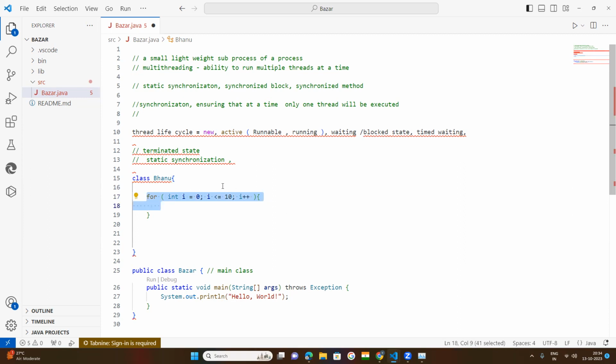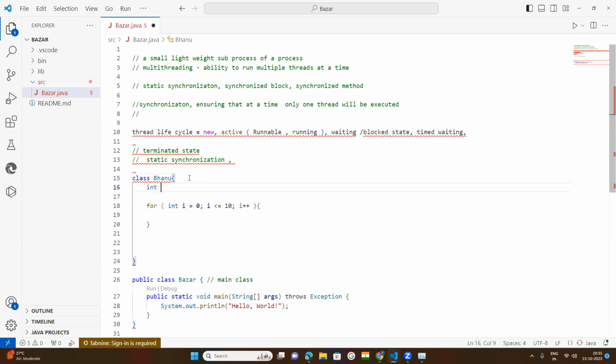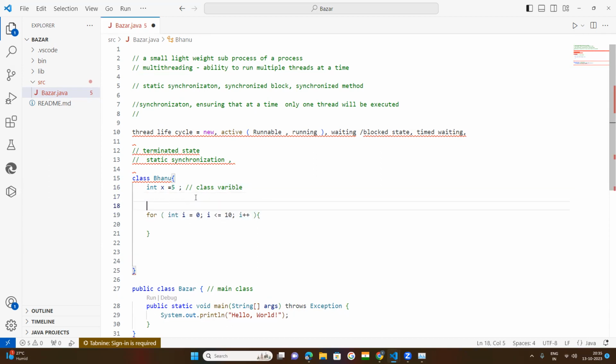Okay, all of you understood that once a class is declared, it must have a method, because nobody can write this line of code directly under the class. Under the class, we can write the class attributes. Suppose x is equal to 5. This is what class attributes means, a class variable. Sometimes it is also called a field. But if I want to write any for loop, that must be under a method.